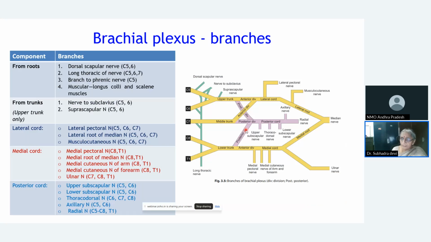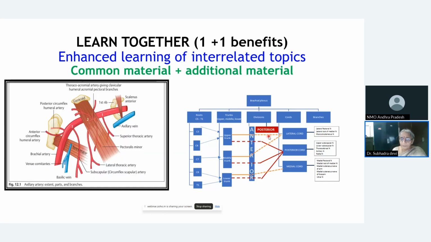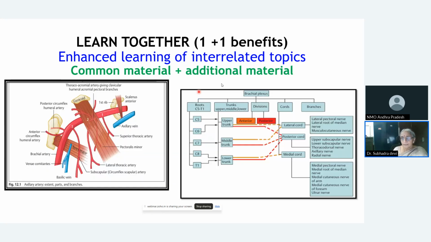So this is another simple diagram which you can practice to draw, and the branches from the roots, from the trunks, you know, the cords also. Now you are thorough with that, and how to simplify it. This is a black and white diagram drawn by one student only I am showing, and still simpler way of drawing a diagram also I am showing you, so that you can practice whichever is convenient for you. So this is the one. Then this is another picture.